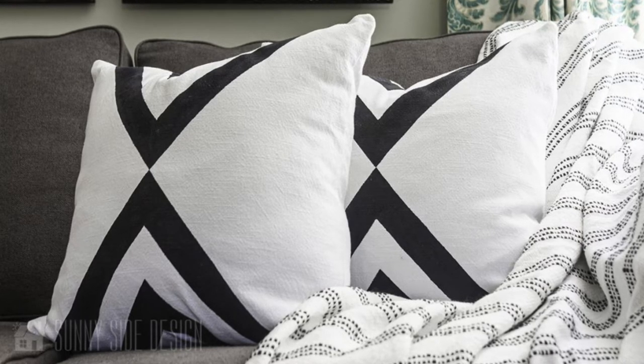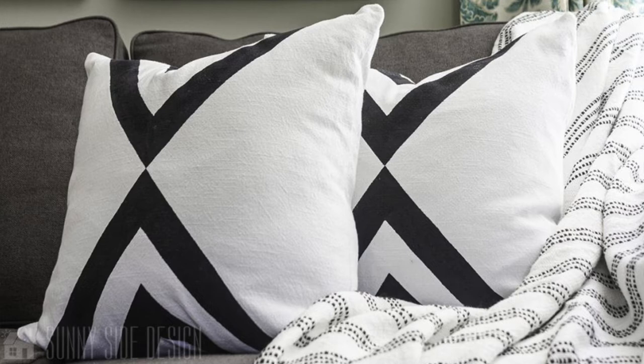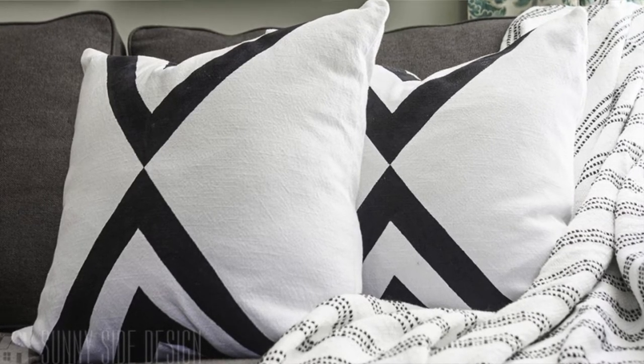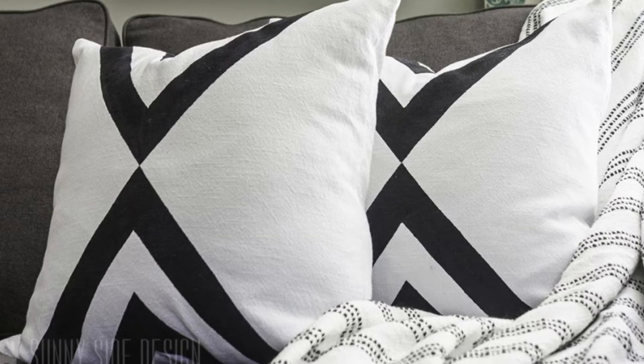Have you ever thought to paint pillows? My mom had tablecloths with stains she couldn't launder out. We cut pillow shapes right from the tablecloth, discarding the stained parts, masked them off with painter's tape, mixed a little fabric medium in with the paint, and created this awesome design. You can make your own custom pillows for your home — and for us it was a completely free project since we had the tablecloth, leftover paint, and fabric medium already on hand.